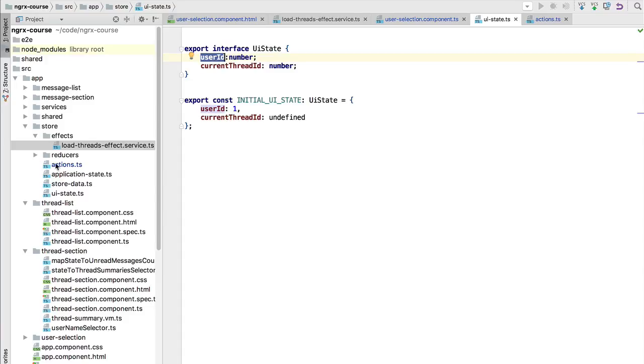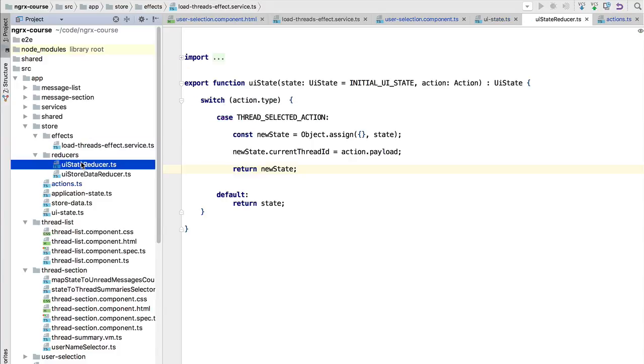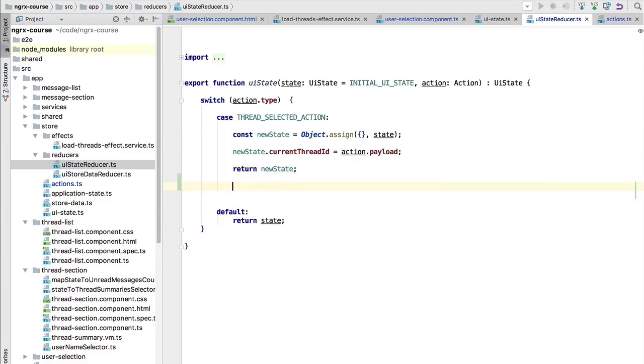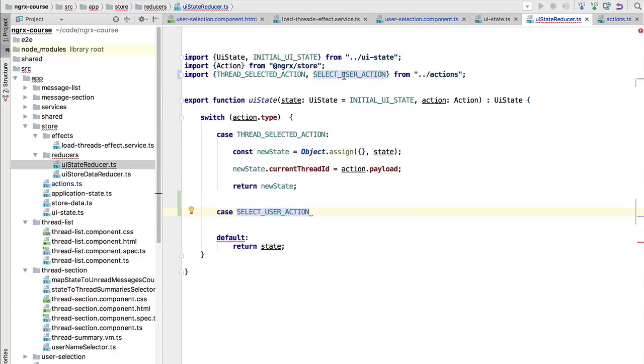So let's go back here to our reducers, and in the UI state reducer we are going to add a case clause for this new type of action, which is the select user action. Let's import it. Let's have a look at the import statement. In this case branch of the switch we are going to handle this new type of action.